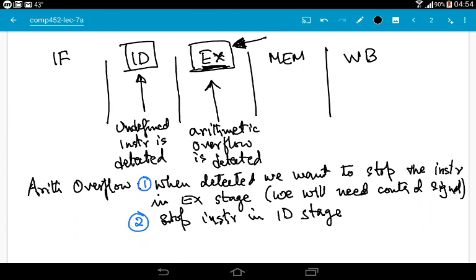So the ID stage instruction must be stopped, or it must be converted into a no op. This is what we want to do. So we will need a control signal.